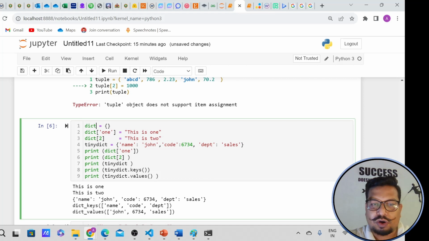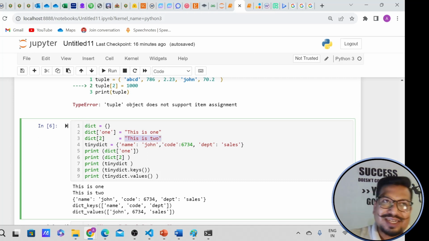You can see it on the screen here. I have created a blank dictionary, and I have created a key and value pair. Here one is a string, and this one is also a string. So you can see that one is the key here and this one is the value, whereas in the second pair, 2 is the key and this 2 is the value.